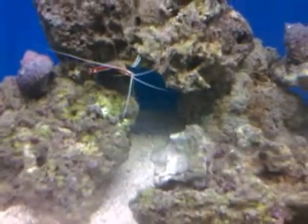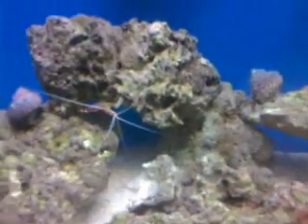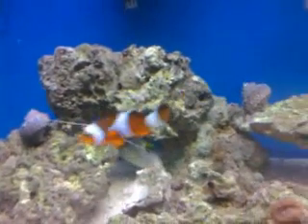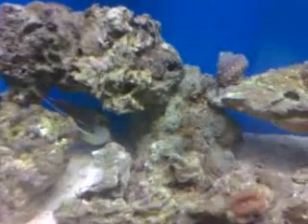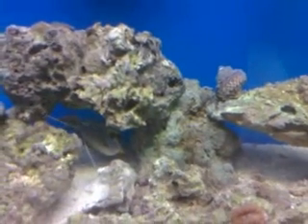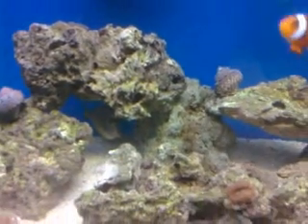I just picked up this nonsense tang, probably yesterday. I know you guys are all saying, oh my god, why is that in a 20 gallon reef tank? But don't worry about that. I got a bigger tank set up, which I'll show you in this video also — it's 160 gallons. So he'll only be in here for about a month and a half, and then he'll get moved into the other tank when it's all set up.